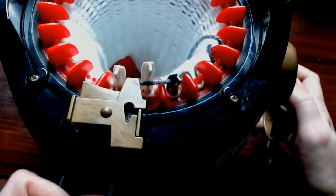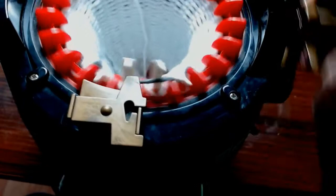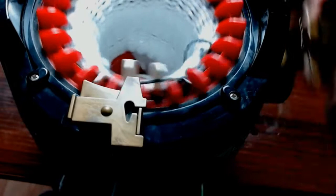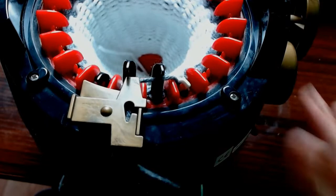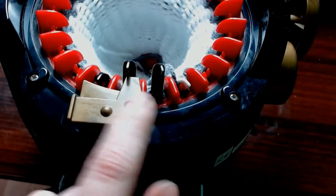But first one, I go a little slow. I'm pulling out a little extra yarn here. And then we just do 5 rows of this waste yarn. It goes by pretty quick. And done. Okay, we ended on the same hook again. Alright, cut the yarn, put it in the middle, close the gate, make sure that's closed.